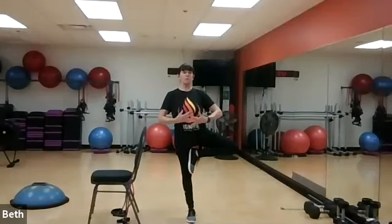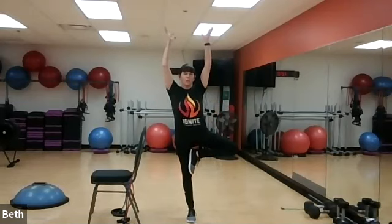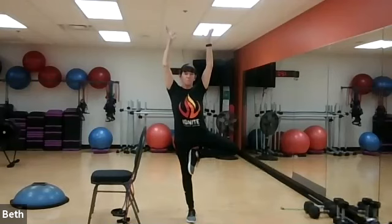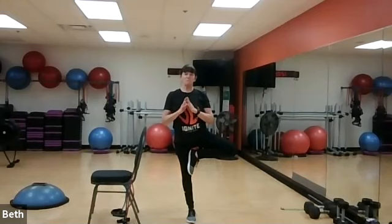And then really lift up tall, pull those abs in tight, focus. Now, if your balance is really good, you could reach the arms up, but I don't recommend that unless your balance is pretty steady. If you have a hand on the chair, the arm doesn't go up. Only if you can take two arms up. So first, we want to work on not needing the chair. Then the arms can go up. Abs in tight.